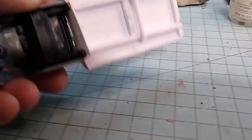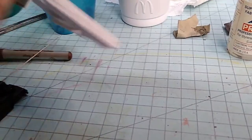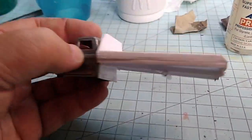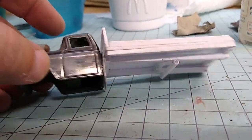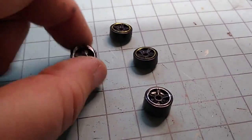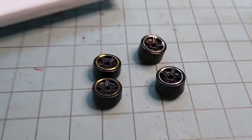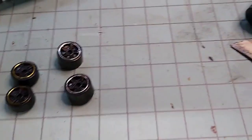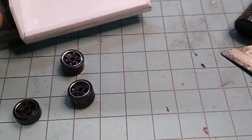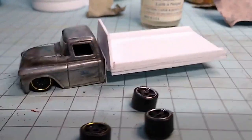All right, so I've jumped ahead a little bit here on this build and did some styrene work. I talked to Keith over at Outlaw Speed Shop and he suggested just cutting the bed off of the truck altogether, because I was having issues with the wheelbase not being big enough. So as you can see here I've put in an axle tube and I'm working on wheels. I'm gonna go with these wheels here. I'm not really a stickler for having to have real riders on everything. Of course I'm gonna color match them. I'm not going with a jacked-up truck this time — I'm gonna go with kind of a low rider car hauler here.